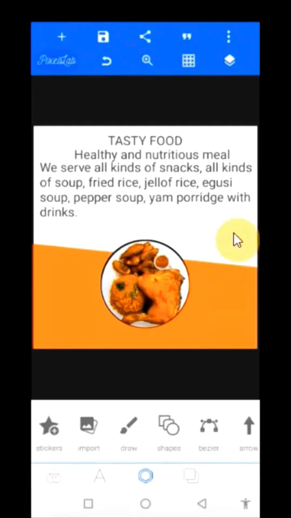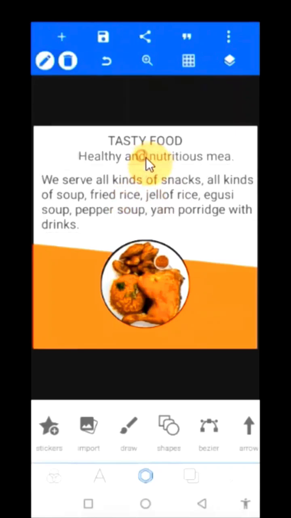The next thing I want to start doing is formatting all these design elements here, my text, my pictures, and everything. In trying to format your design and arrange them, you have to bear in mind the principles of design. You have to bear in mind balance, proximity, white space, your hierarchy, your contrast, and the rest of it. So I want to first of all start with this header here.